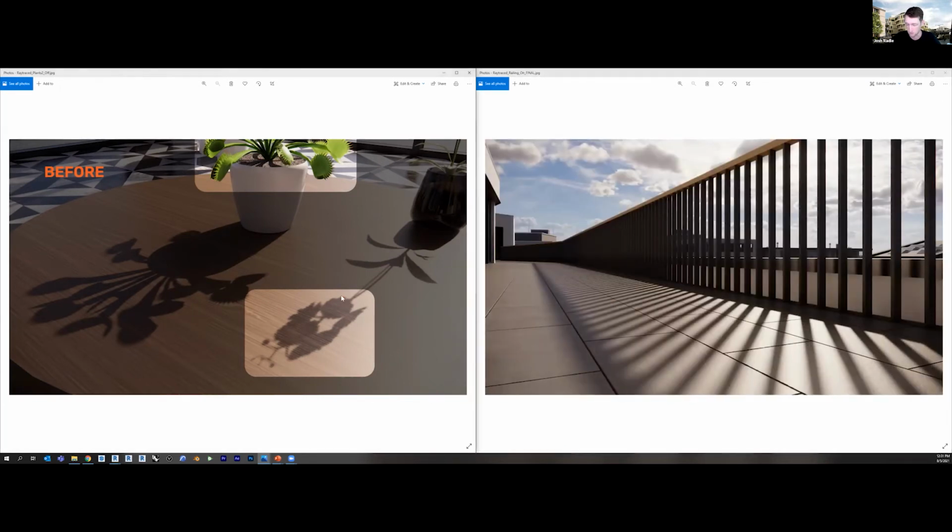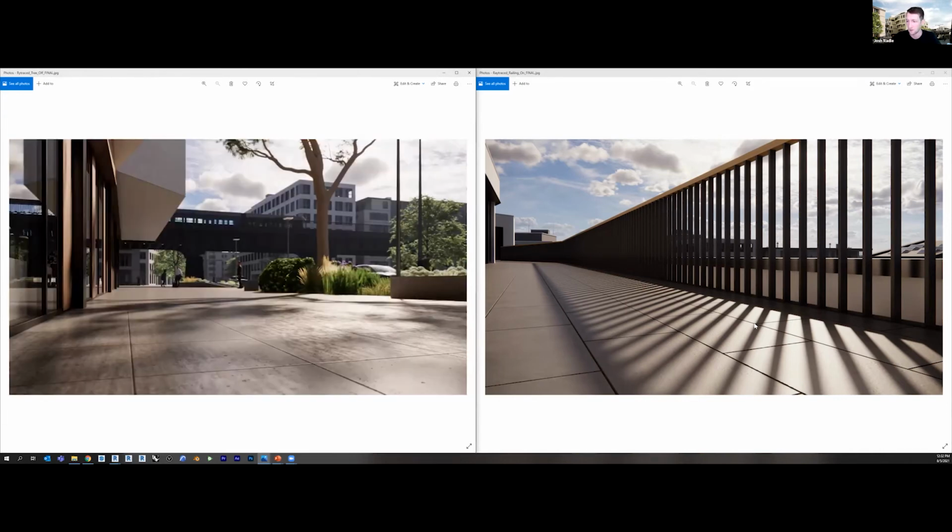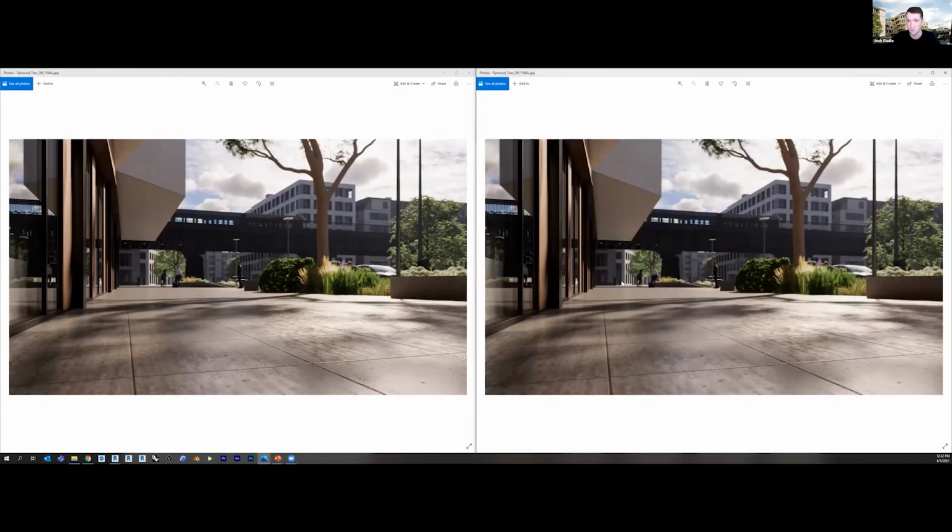I'll do this one. It's a lot more noticeable too. The farther away you get from a camera, you can see more finer detail as well, especially in the shadows up close. Again, you're only going to see these in still renderings. That's why I'm showing you still renderings instead of doing it live. All right, and again, one more image here.